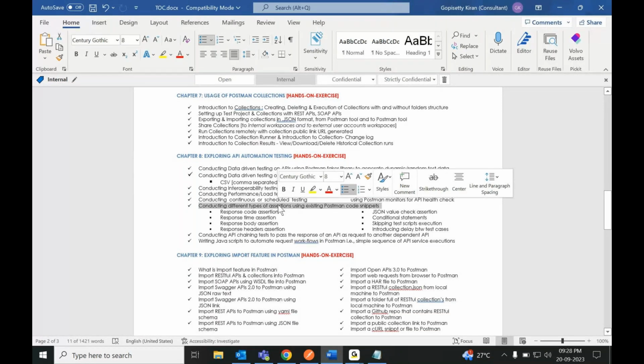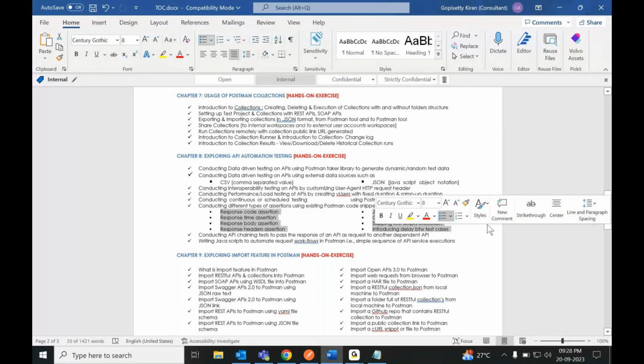Assertions are conditional checks. So you're going to write a lot of JavaScript code to verify whether the responses that you are getting from the server are valid or not. And I have given some descriptions here at a very high level. I'll just repeat it. Like a response code, we will validate using JavaScript. Response time, we will validate. Response body, we will validate.